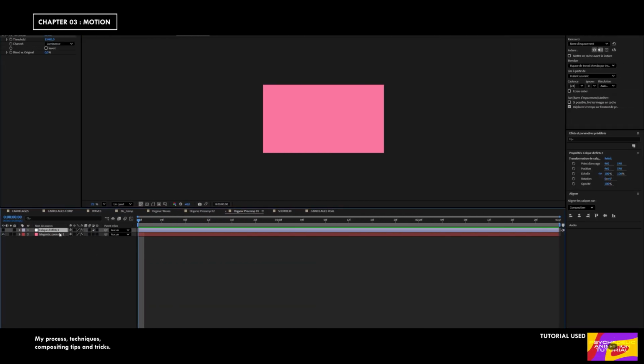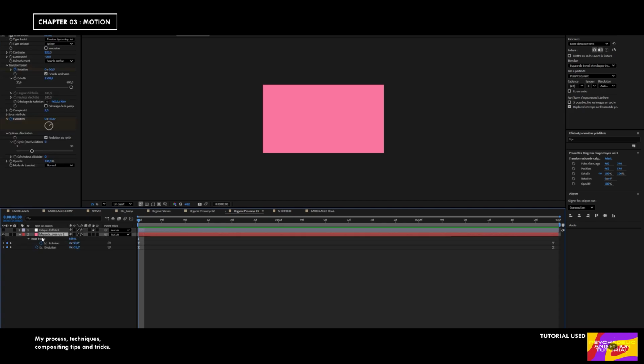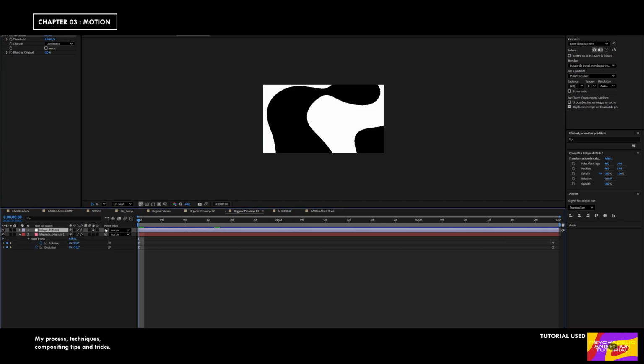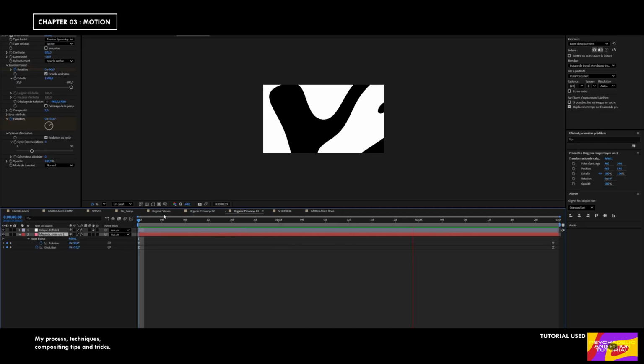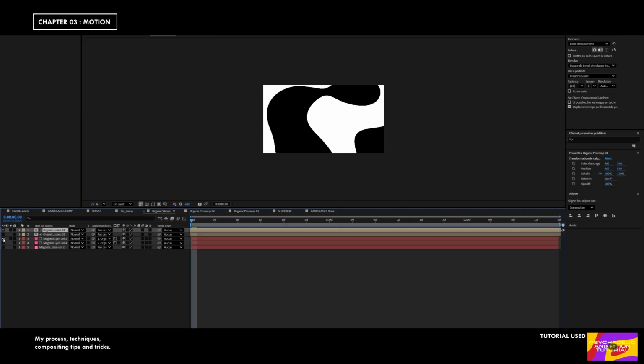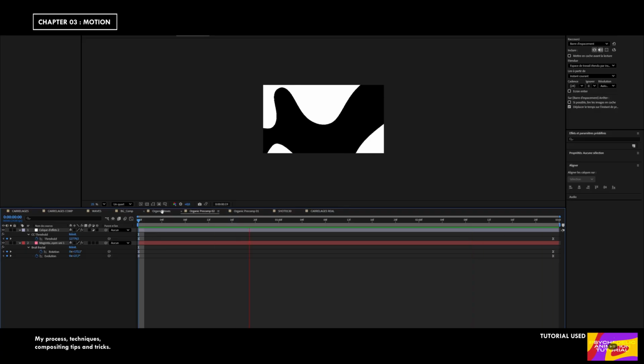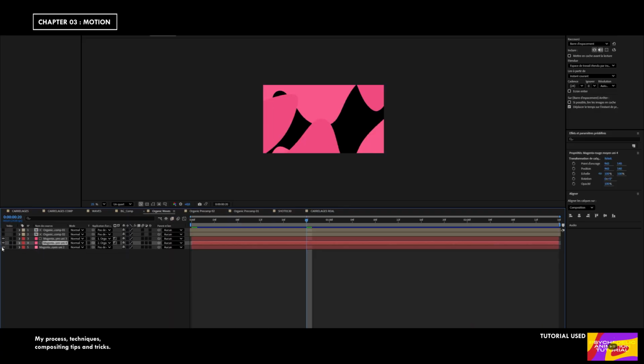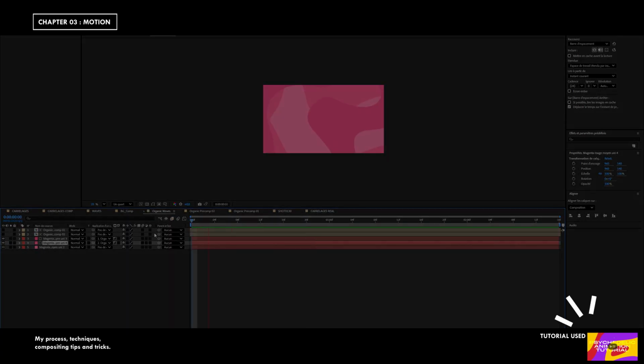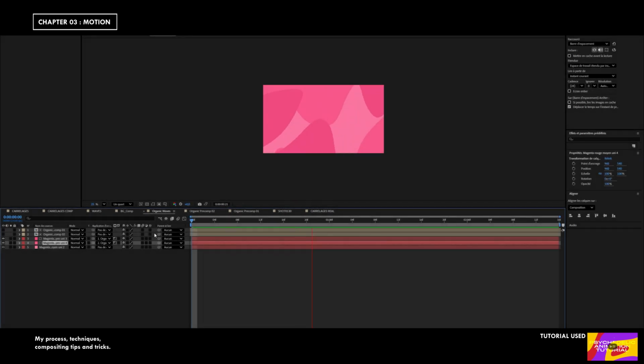I'm creating a first composition with a solid and an adjustment layer, using a fractal noise and a CC threshold effect to generate wavy shapes in black and white. Then in a new composition, I'm using a pink solid and masked it with Luma Matte so it only kept the white shapes. I'm repeating this process for a second strip with another shade of pink. Finally, I add a lighter pink solid for the background. Of course, if you want to see more details, don't hesitate to check out the tutorial that I used, which explains the process of it.